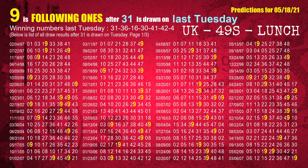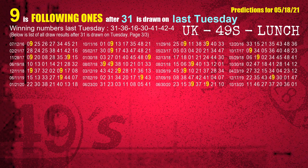After calculating following ones with today's result, we will find out following ones through the result of the same day last week. The first winning number last Tuesday is 31. We list all draw results which are one week after a Tuesday draw with 31 as a winning number. The most frequently following units digit is 9 when 31 is the winning number on last Tuesday. We also highlight the units digit 9 in yellow for you.